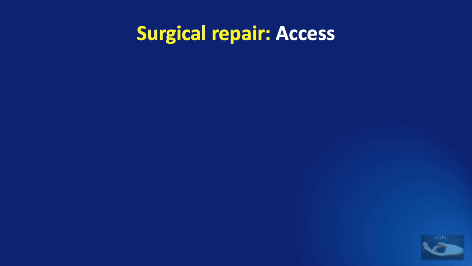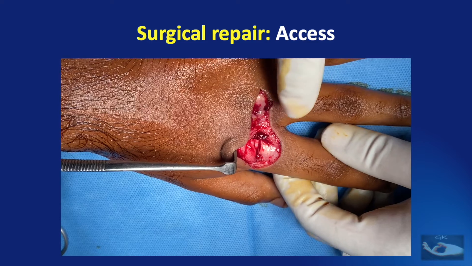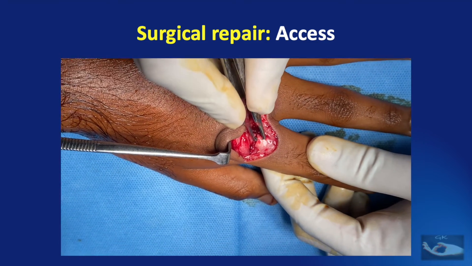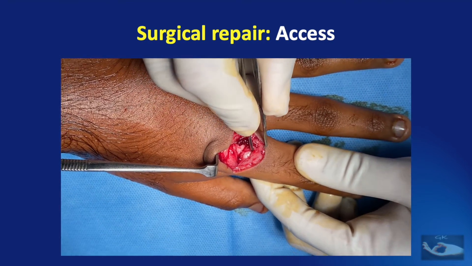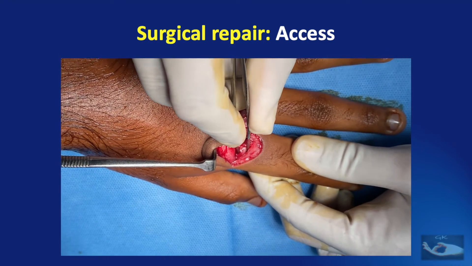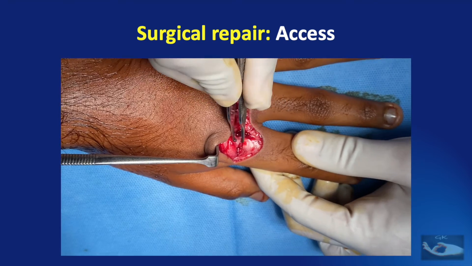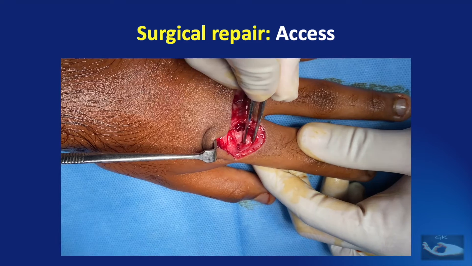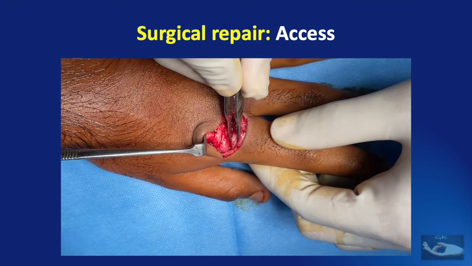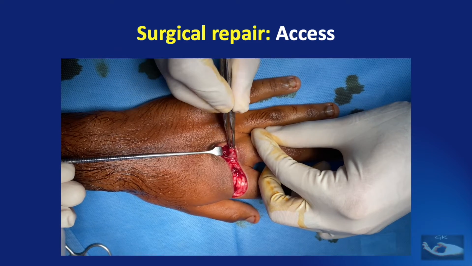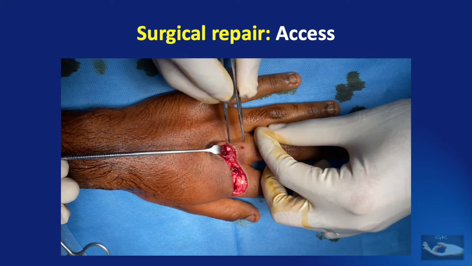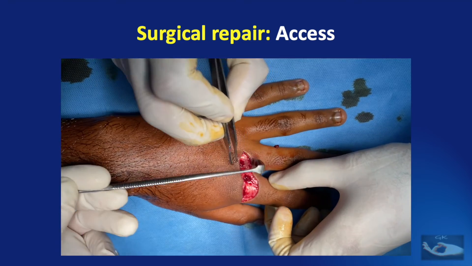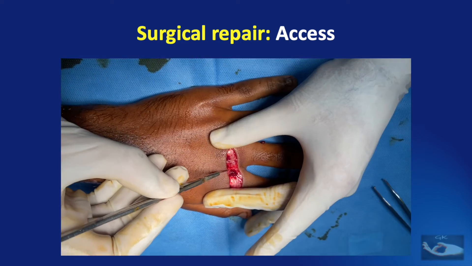Once the anesthesia is given, the tourniquet is raised and the wound is explored. For the index finger, the extensor tendons — that is both the EIP and EDC — are found cut and the capsule of the metacarpophalangeal joint is also found cut. It is the thicker structure underneath the tendon. For the index finger, the injury to the extensor tendon and apparatus is almost complete, but for the mid finger, it is only about 75% cut as can be seen.